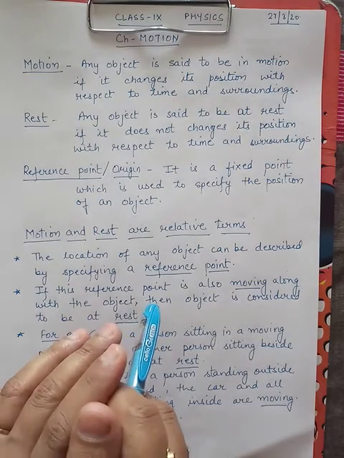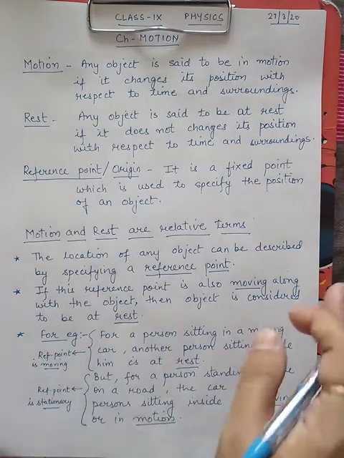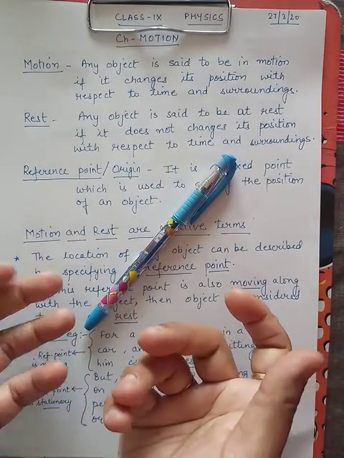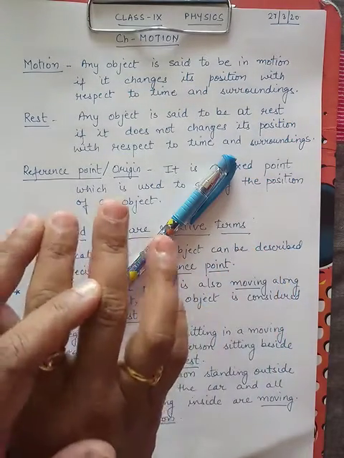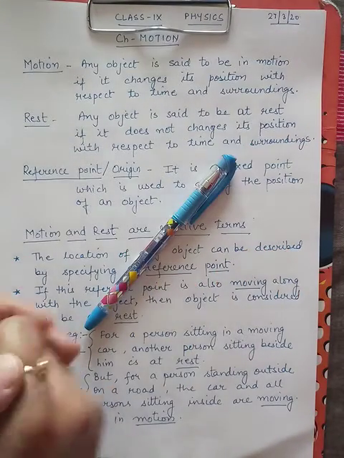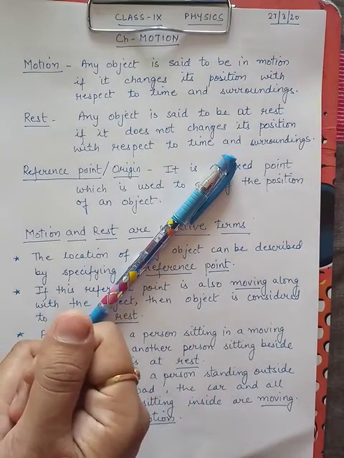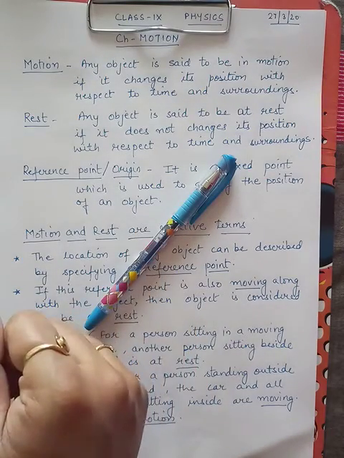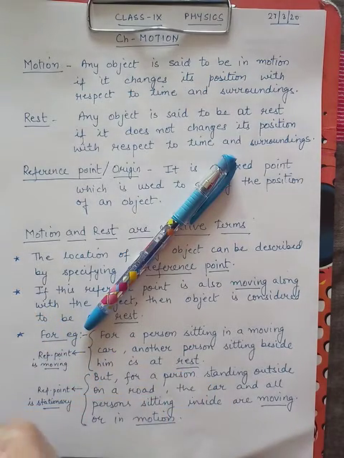But whenever we are considering any object on this earth, on the surface of earth, suppose this pen, or any building or any tree along roadside, these all objects can be considered to be at rest. This pen is not moving, we will say it is at rest. How can I say it is at rest? The earth is moving, and along with the earth this pen is also moving, so it should be in motion. But what is my reference point? I am looking from the surface of earth only. I am sitting over here.